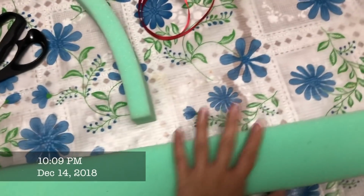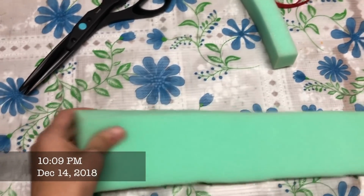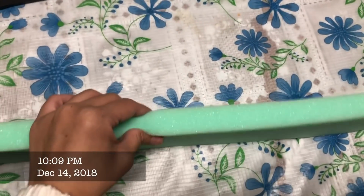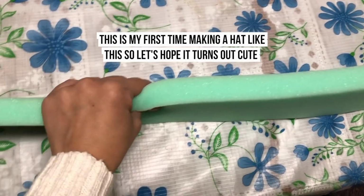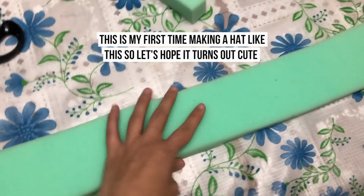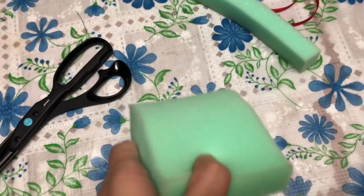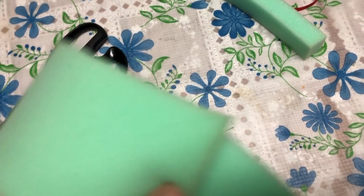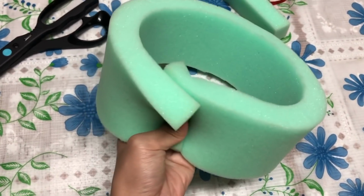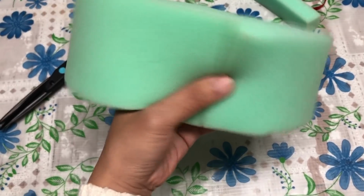Okay, so I decided I would make Harper a hat as well. I just got this foam from Joann and I trimmed it. I'm not sure if this is a little too thick for her head, but I'm starting to think that it is. But anyways, I just measured it around her head. And then I'm still not sure on how to secure the ends. I think I'm supposed to hand sew the ends together, but I'm not sure if I should be wrapping the fabric around it first. I think I should, yeah.